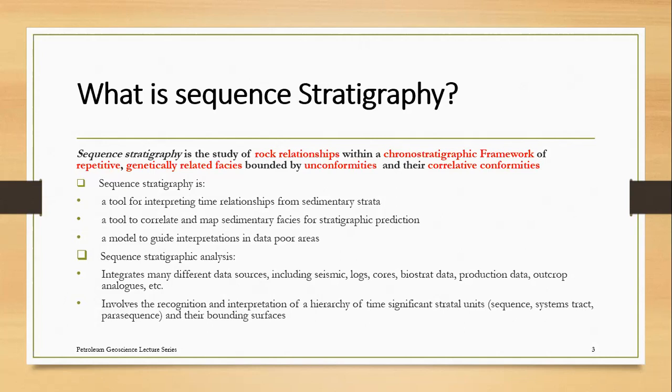So when you integrate this data, you're able to make more sense or more meaning out of what you're doing. Sequence stratigraphy is not an exception. In other words, the more data you have, the better your interpretation. And then again, it involves the recognition and interpretation of a hierarchy of time-significant strata patterns. So what am I saying? You're trying to look at sequences, parasequences, and also the systems tracts. These things are subunits, strata units of sequence stratigraphy, and also their bounding surfaces.